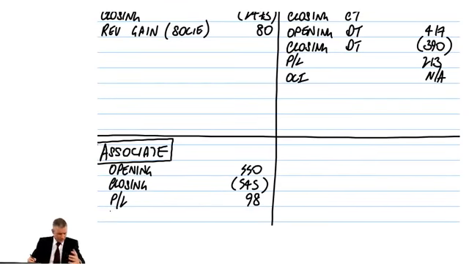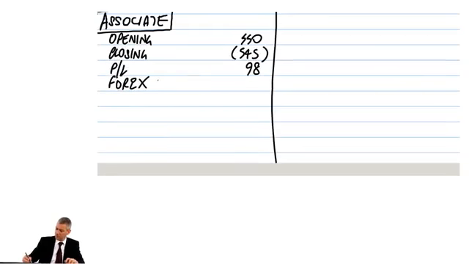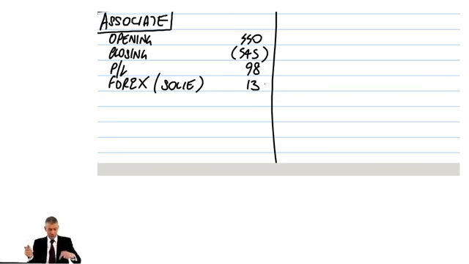I'm going to have, what was the figure again? 13 exchange, forex. So it's foreign exchange, forex, FX if you like. And that too is coming from the SOCI. It's a figure of 13, and it's got a sausage around it in the SOCI, so that means it's a loss. What happens to an entity when it makes a loss? It shrinks.